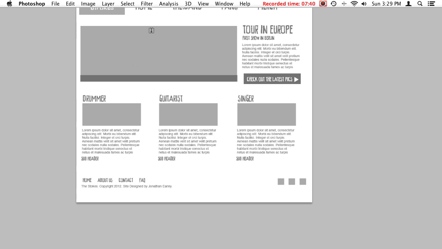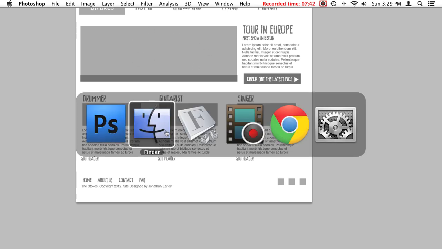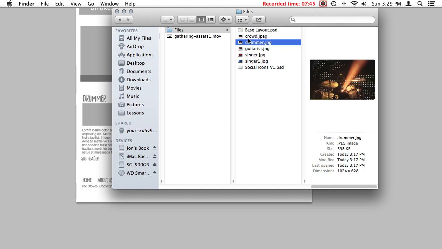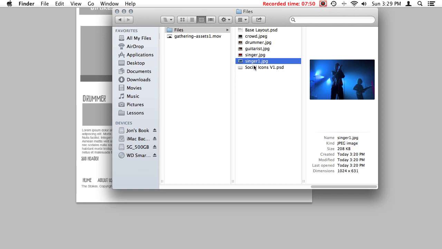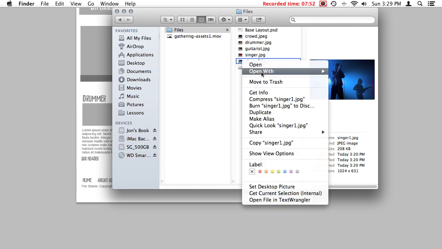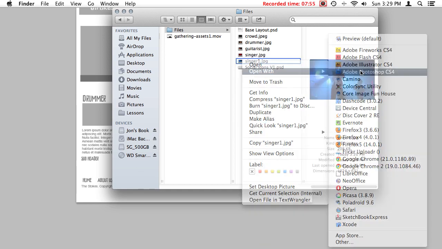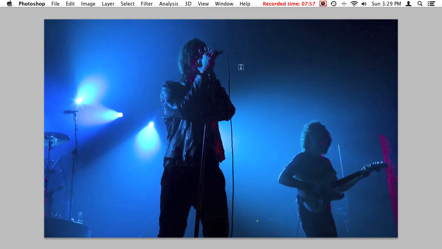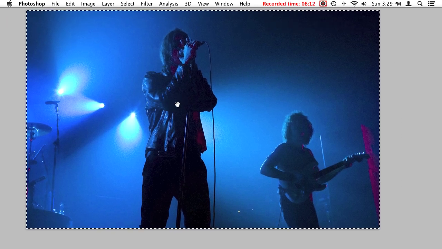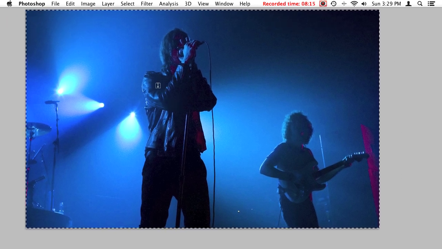So first I'll start with this main image here. So what I'm going to do is go back to this one right here. I'm going to right click, open with Adobe Photoshop. Here it is. I'm going to press Command A, and again with all my videos, anytime I say Command for the Mac, it's going to be Control in Windows, and anytime I say Option for Mac, it's going to be Alt for Windows. So Command A, select it, and then Command C to copy it.